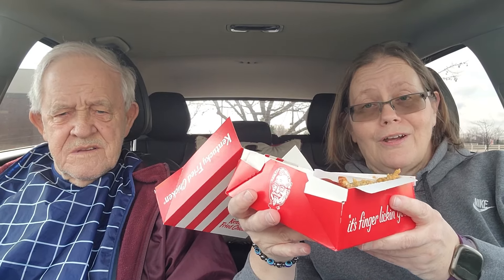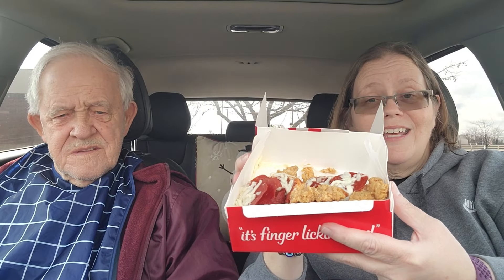This is the regular size here in Ohio — they are charging nine dollars and ninety-nine cents for this. You can get a small, which is one chicken breast — half of this — for five dollars and ninety-nine cents here in Ohio. Or you could get this full-sized one as a combo with a medium drink here in Ohio for twelve ninety-nine. But we just got the regular size at nine ninety-nine.